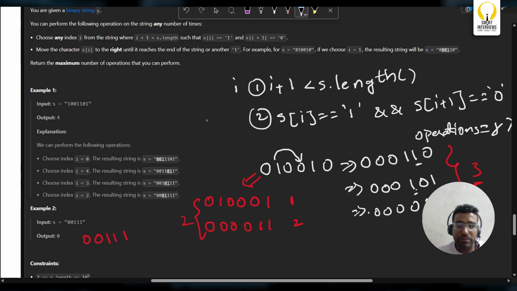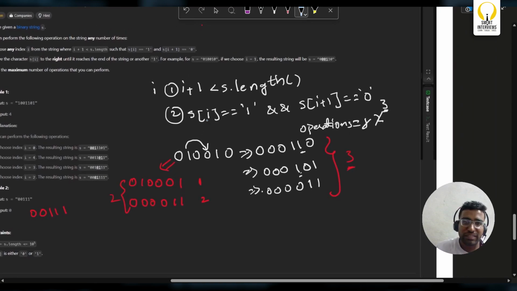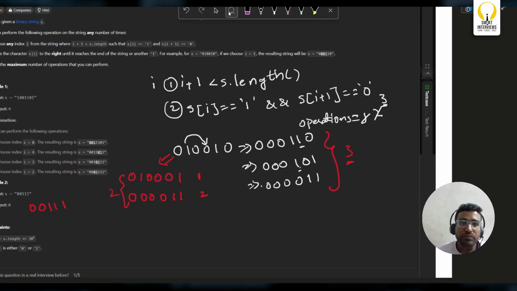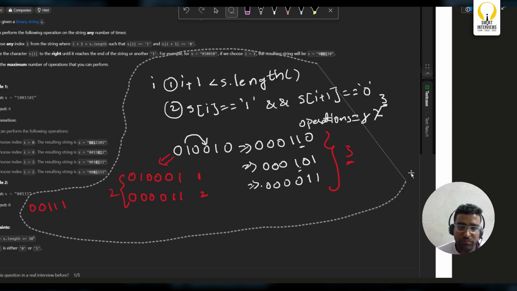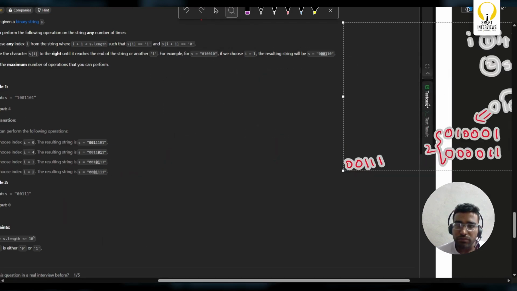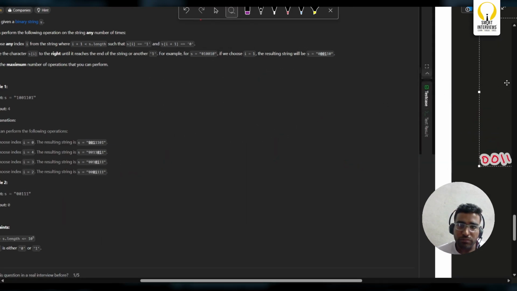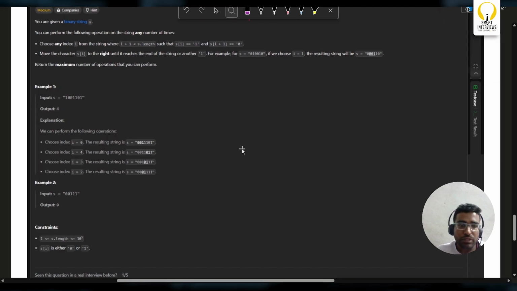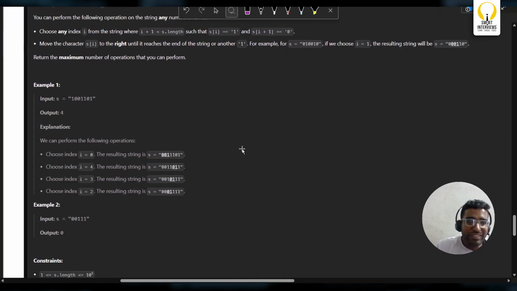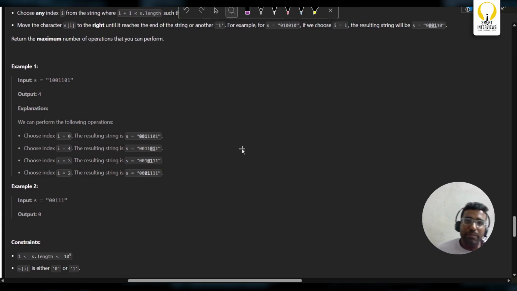Let's take the first example. Let me move this thing towards the right. I hope everyone is clear till now. Let's take an example. The given string is 1, 0, 0, 1, 1, 0.